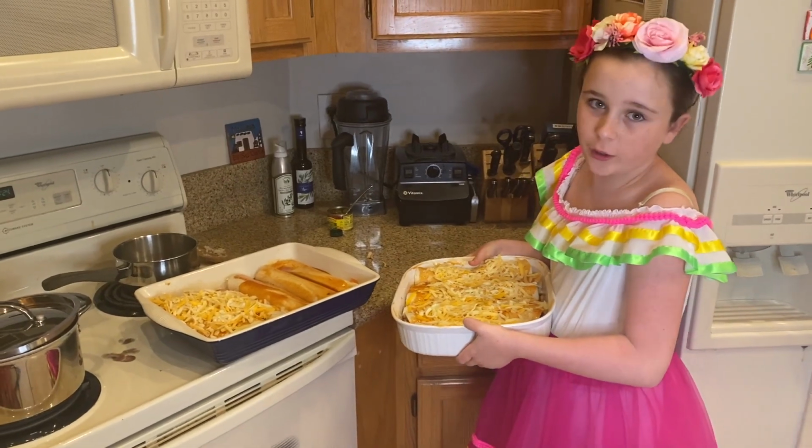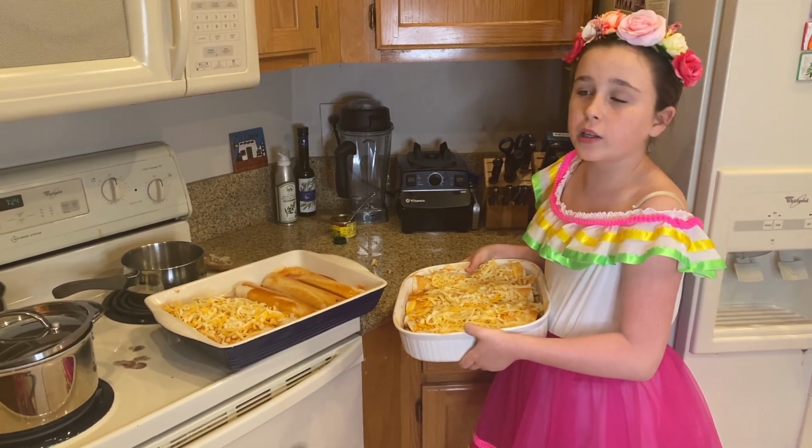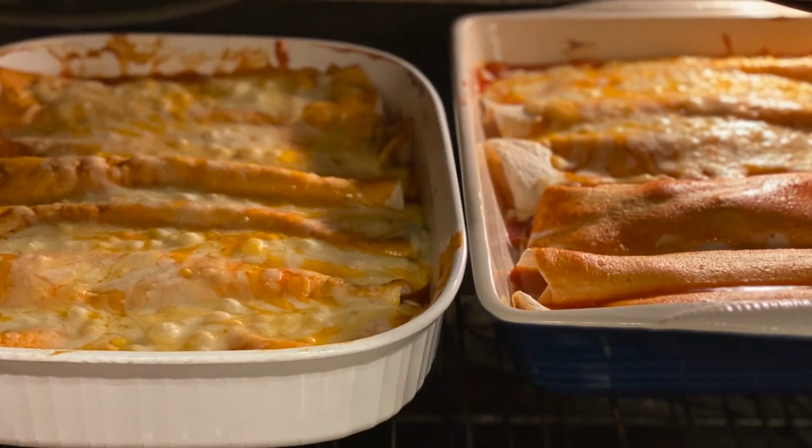Now it's time to throw these in the oven. Bake at 350 degrees Fahrenheit for about 10 minutes or until the cheese melts. The cheese is melting. They're almost ready.